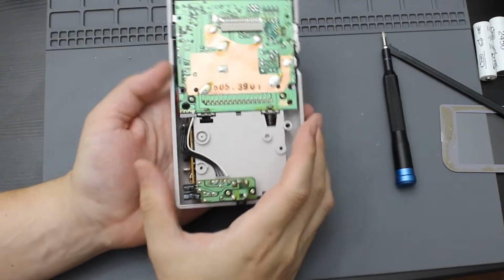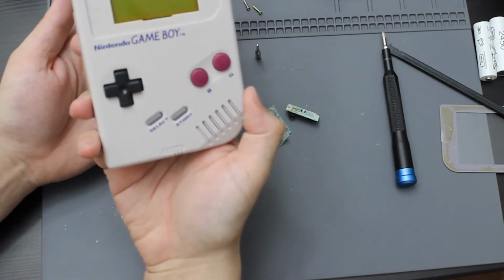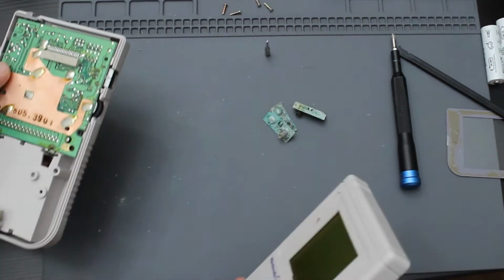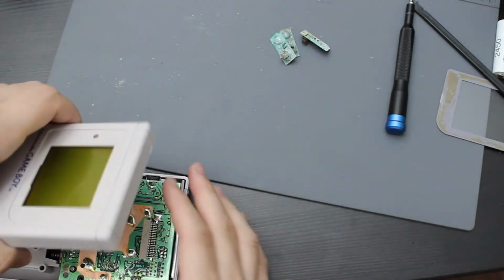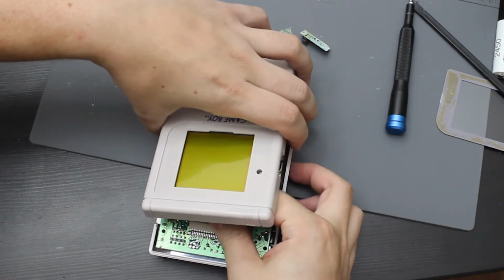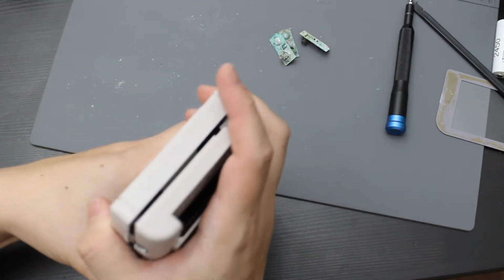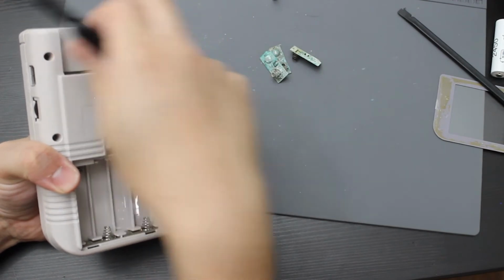Then I'm going to re-screw these 4 screws back in. All right, now that's going to be the back on. So let me go ahead and put back on the front and the back. I'm going to put the back and the front together. All right, now that I have the back and front together, I'm going to go ahead and close it up. And I'm going to put in the screws for the back.